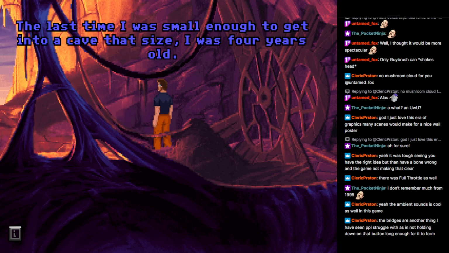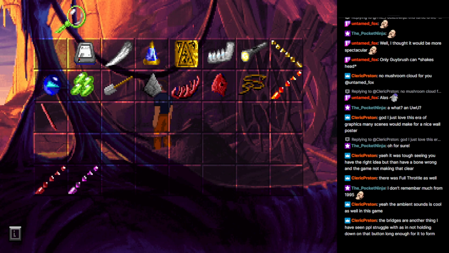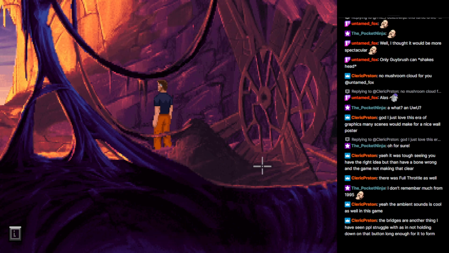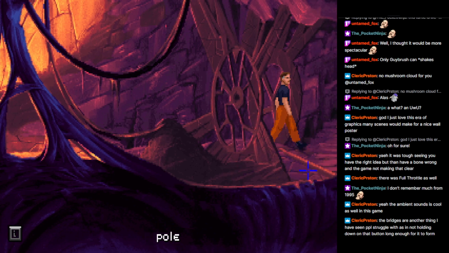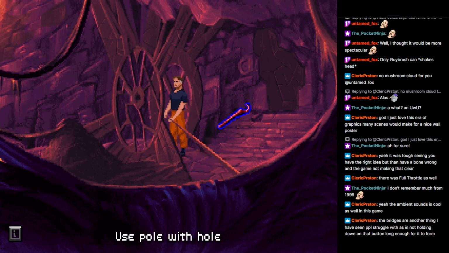The last time I was small enough to get into a cave that size, I was 4 years old. Judging by the chattering noises coming from this cave, I'll bet some tiny thieving creature is inside. Why does he keep walking over here? He keeps wanting me to pick this up.